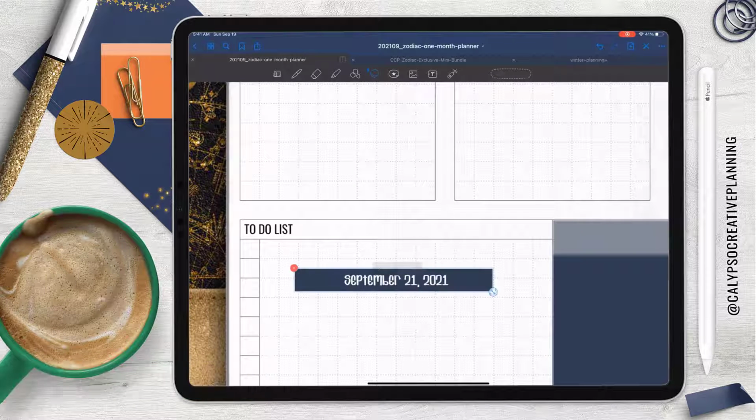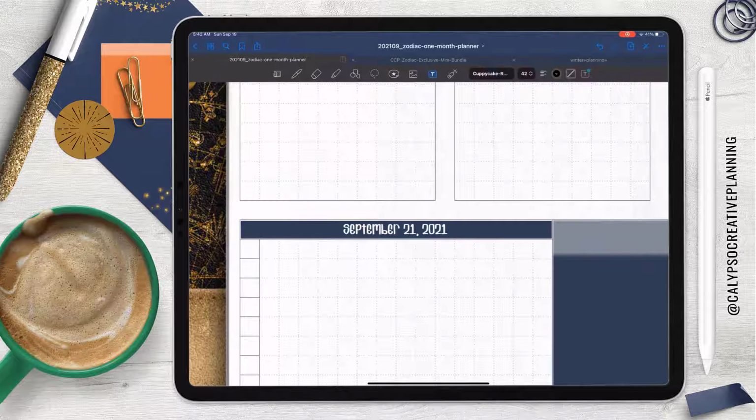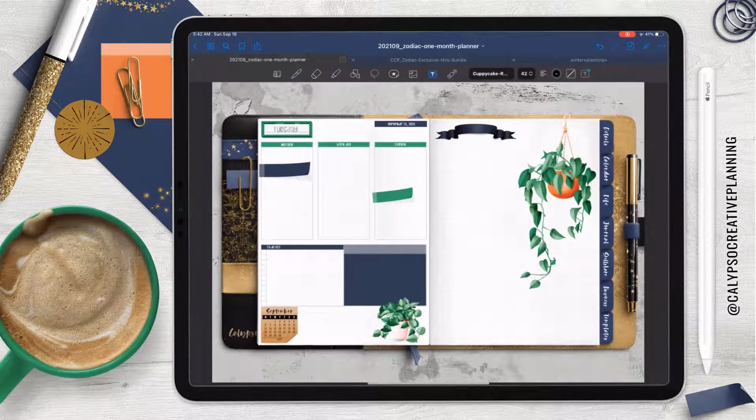Okay, so I'm going to use that same setup here to cover up my to-do list. And it comes on the page template, but to spice things up, you just add some more color and your own words. Or add like a sticker that's already got that header on it, or layer it up. It's a fun way to use the page template as kind of like your guide, but then customize it for whatever color scheme or theme that you're going with for that spread. So that's what I did here.